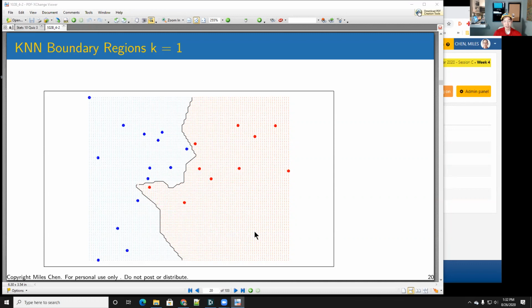If I increase k equal to 3, we'll see that the points over here end up getting classified as blue. Interestingly enough, with k equal to 3, our boundary ends up like this. We get a few more red points over here because if you go right here and ask what your 3 nearest neighbors are, it's these 3, where you have 2 red and 1 blue. That's an interesting thing. So with k equal to 3, our boundary ends up being less jagged, I don't know if jagged is the right word.